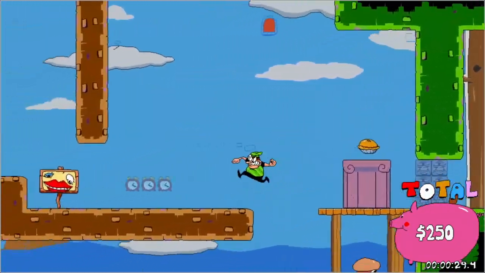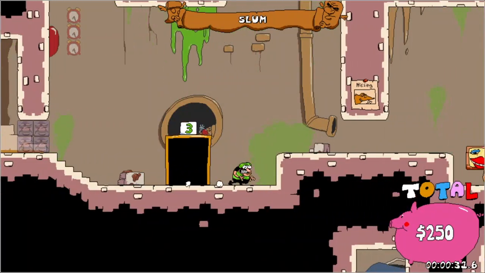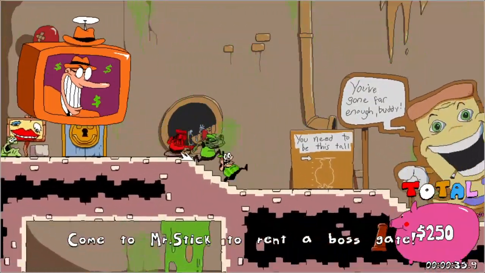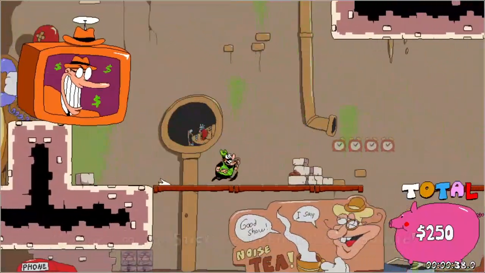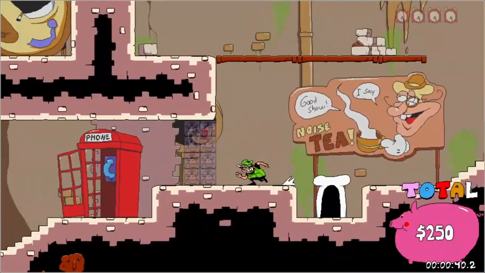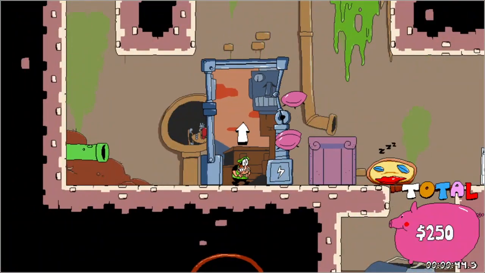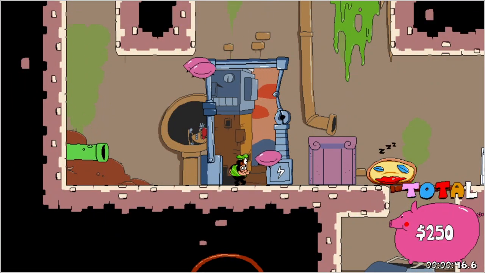Alright. So, last two levels of the slum level. Making sure we're not killing Snotty. Good boy. You know, I really wish there was a David Cage-esque statistic at the end of the game saying, who killed Snotty?